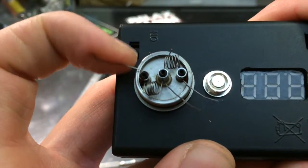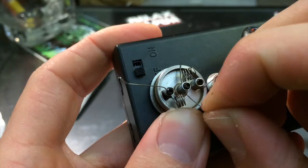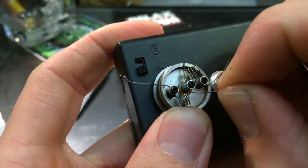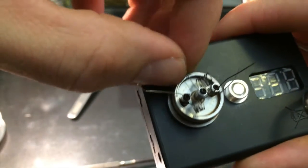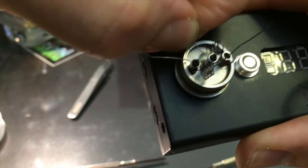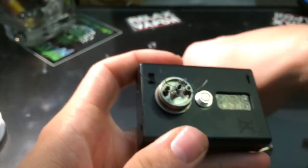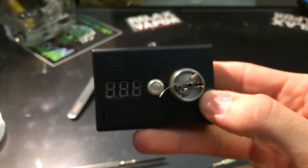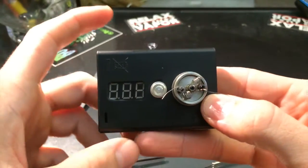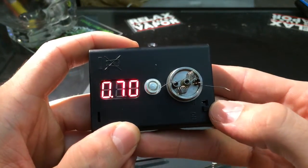I've got my negative terminals locked down, and what you can do is bend those off to the side. When you give it a little tug, when you get it to where you want it, if you bend your lead coming out of that side off to the side, then it stays there, and it lets you go ahead and tighten it down. I'll go ahead and click it on for you, and we can read what we're pulling for our ohms. This is built at a 0.7.